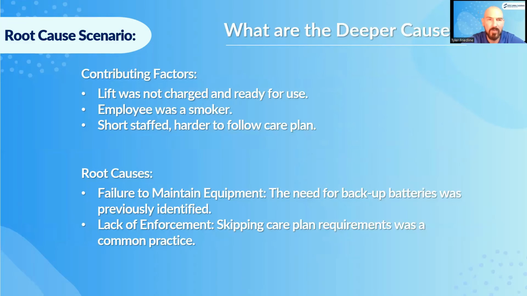So what are the actual deeper causes? Well, the contributing factors, again, these are unsafe acts and conditions, was the lift wasn't charged and ready for use. The employee was a smoker. So if you're a smoker, you're 2 to 3 times more likely to suffer a soft tissue injury, and it takes 3 to 5 times longer to heal.